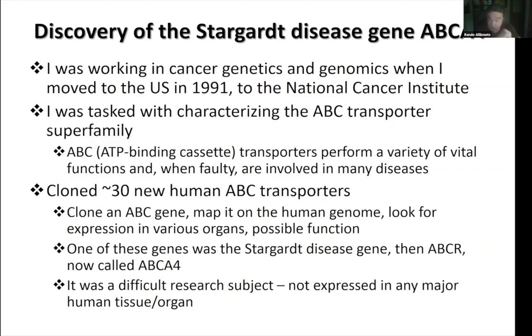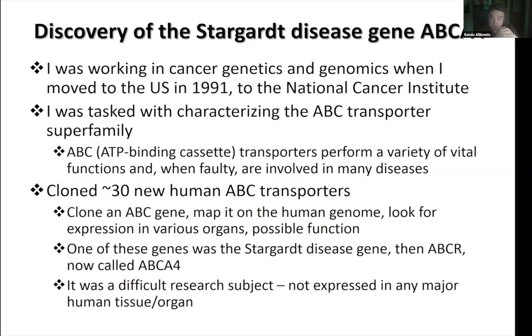But then it was a lot of hard manual labor, and we first were pulling pieces of the gene out of the libraries. Then we were mapping them on the genome, on which chromosome it goes. And then we were also trying to do standard studies to see where it is expressed, in what organs. And this was done on so-called northern blots, where we had material from all major human organs, you know, heart, kidney, brain, so on and so forth.